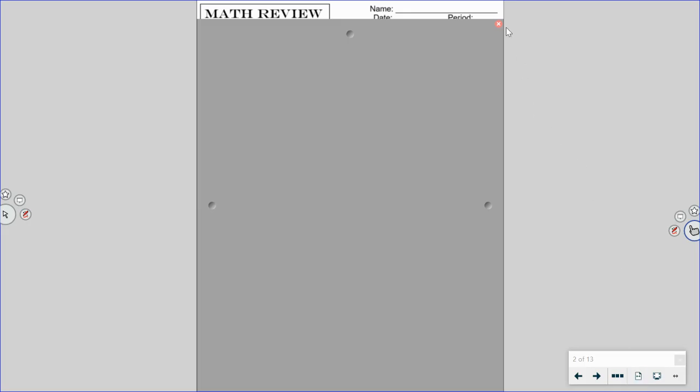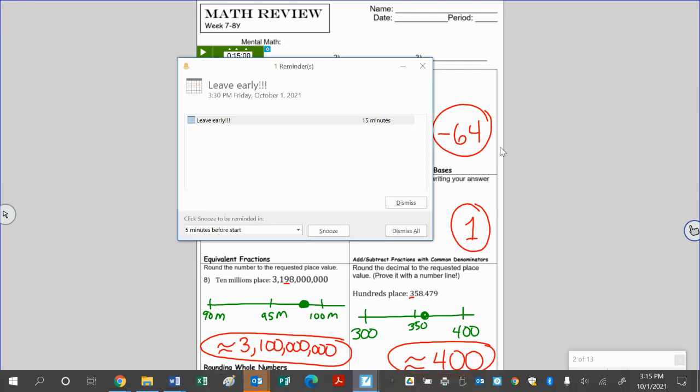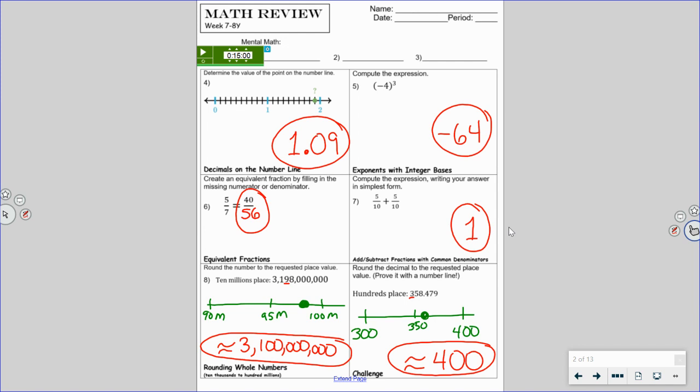Now you know me, I'm not just going to give you answers. So why don't you pay attention to this? There is at least one mistake, if not multiple mistakes, on this page. I do that so students don't just cheat. I also do it so you actually learn from the mistakes of others. So when you're ready, pause, check your answers, find something you might disagree with, and be ready to talk to either your classmates or your teacher about it. All right, pause the video, come on back when you're ready.